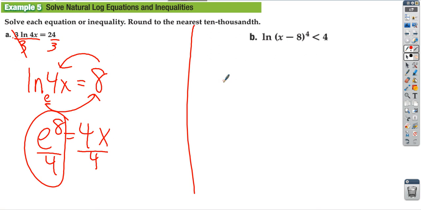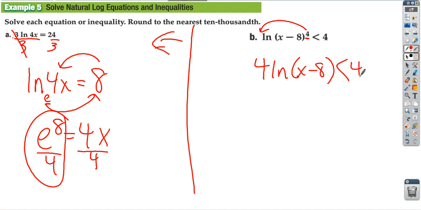Alright, this one right here. The first thing that would be a good idea to do, because we're going from log to exponent form, there's a couple ways you could do this. I would start by taking this 4 and swinging it down front, because that's kind of how we started over on that side. We had it in front already. You don't have to do it that way, but it's probably the easiest way.